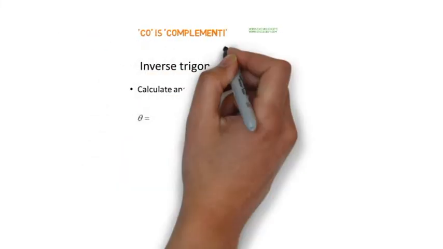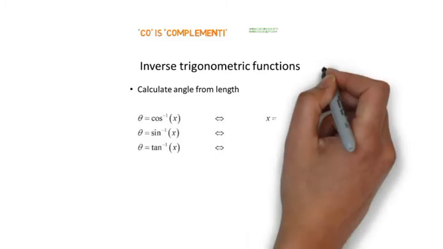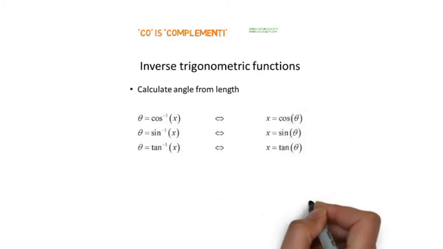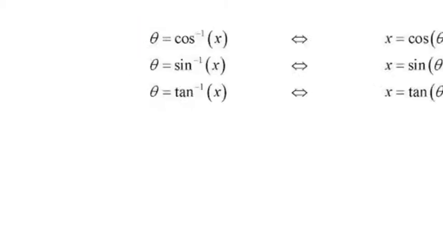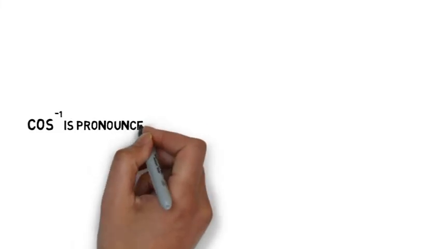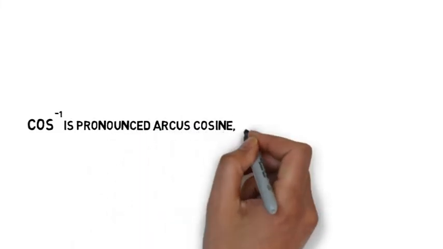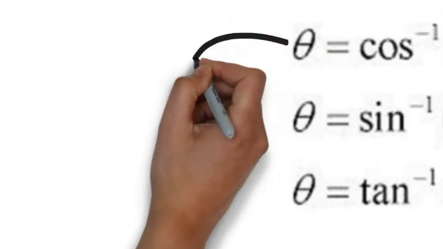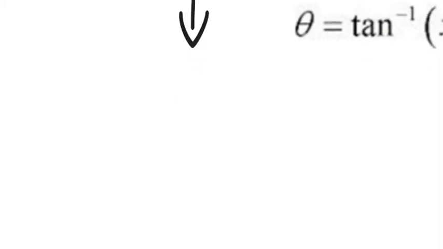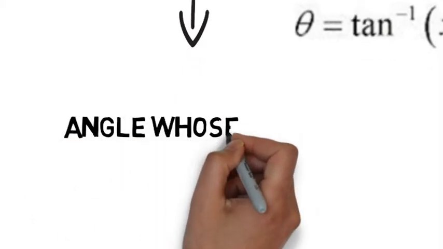But there's another type of function that I'd like to tell you about, and that's the inverse trigonometric functions. These allow you to calculate the angle from the known lengths. The previous one, the normal trigonometric function, allowed you to calculate the lengths with a known angle, because the angle had a known ratio connected to it. These inverse functions are called arcus. For example, arcus sine. And seeing these here will tell you how to use them.